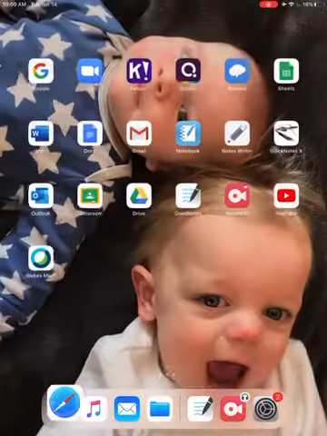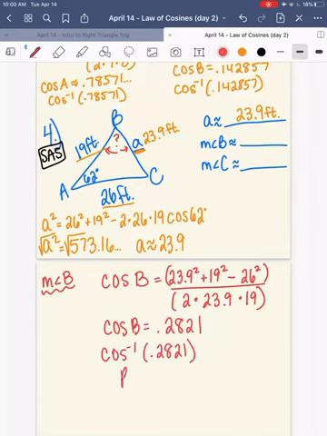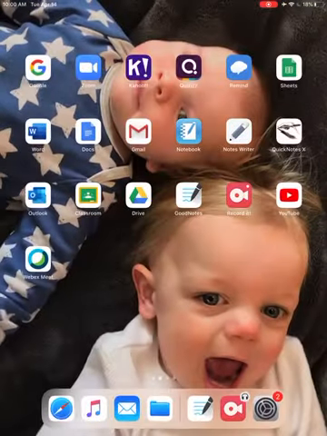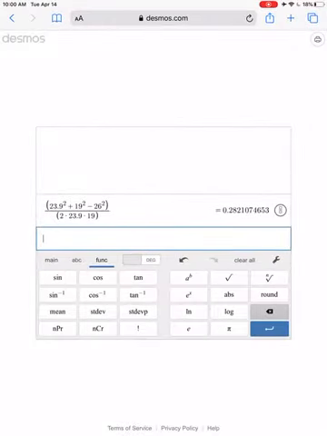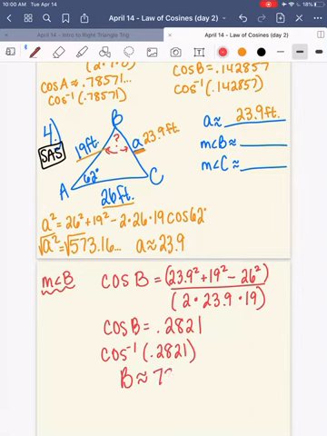0.2821. And again, that doesn't make sense because we're actually trying to find an angle, right? So we want to take the inverse of this number, inverse cosine that is, and then we should find B. Okay, so we're going to go back and we're going to say function cosine and then use that answer and hit enter, and we should get 73.61. The 1 does nothing to the 6, so 73.6 degrees. Okay, so hopefully that'll help you there.